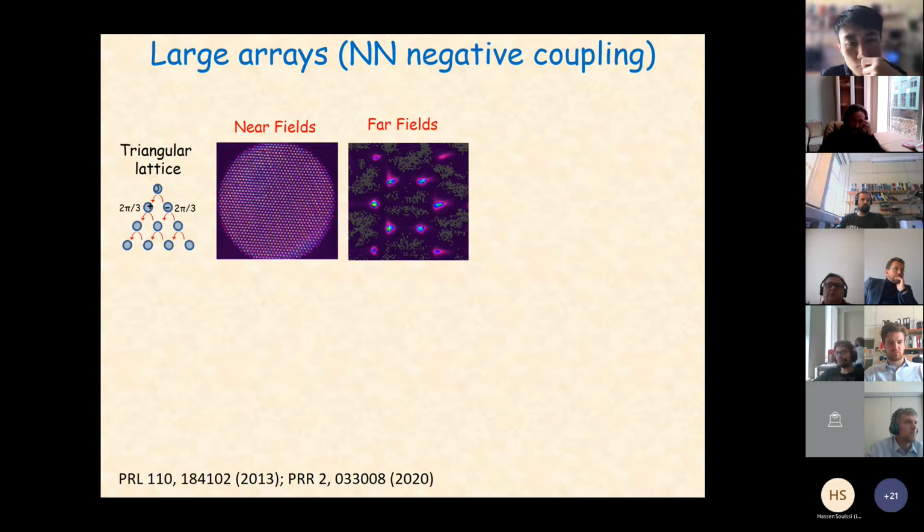So saying all that, let me show you several examples where the mapping is actually correct because the system is uniform. Okay? So I already showed you the square lattice, and now I'm taking the triangular lattice. I already told you that if you take a single triangle with negative nearest neighbor coupling, they want to be pi, and it's only the nearest neighbor, so the next nearest neighbor is exponentially smaller. But of course, on a triangle, you cannot have 0 pi. So what they find is 0, minus 120, plus 120.